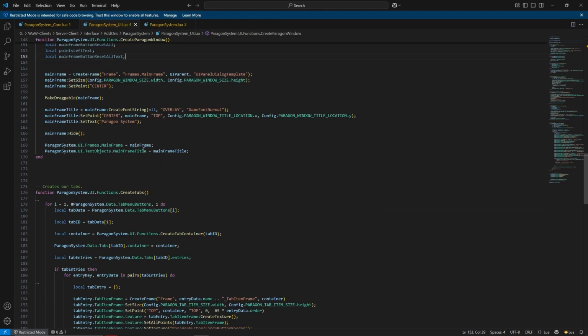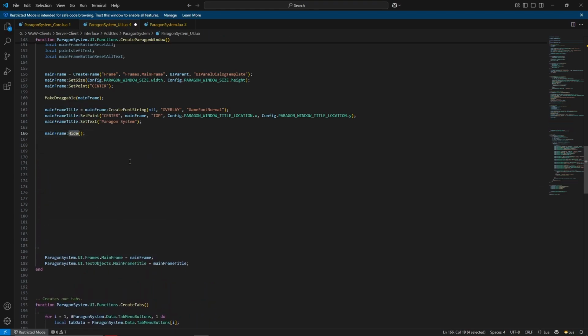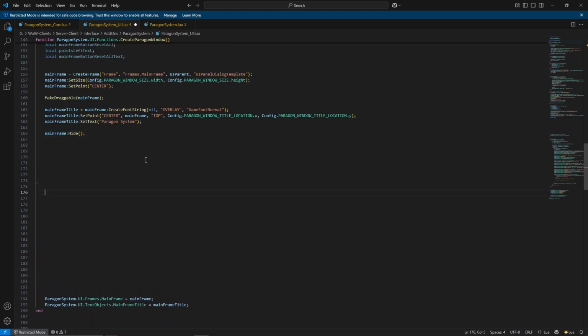So below everything, after the mainframe colon height, make a ton of new lines here, and then we will begin to write the button code.